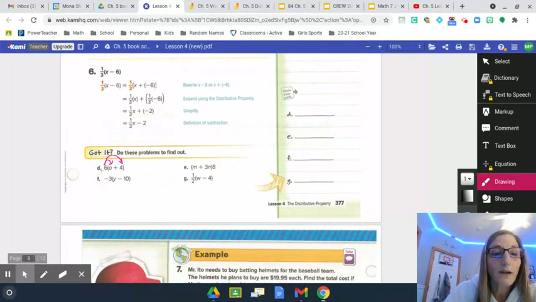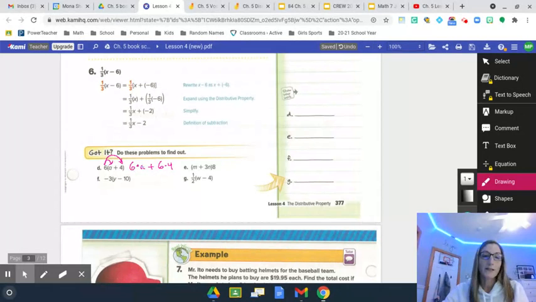And so if I do that, I now have 6 times A plus, and what I do is I just copy that symbol that I see, which is an adding sign, into my problem. And now I'm going to do 6 times 4. So 6 times A, come over here, 6A, so I'm just going to put it together without the multiplication sign in between, plus 6 times 4, 24.